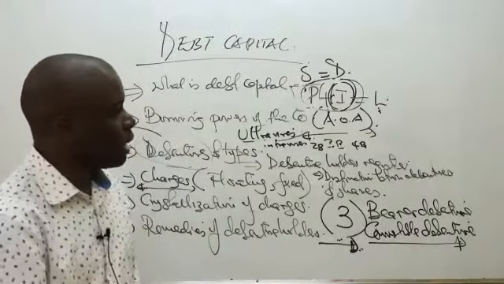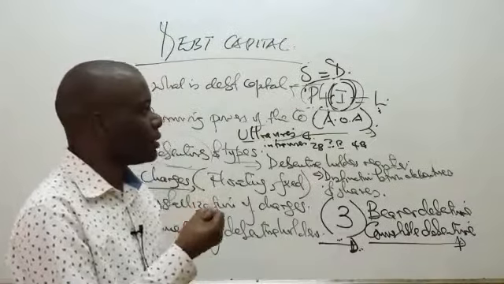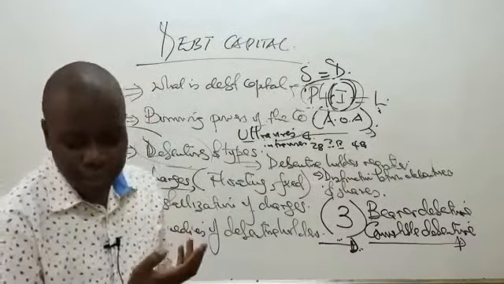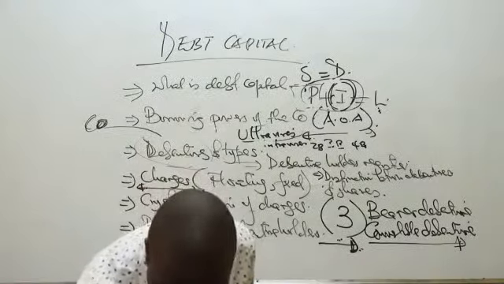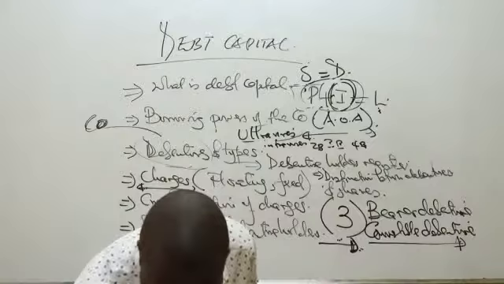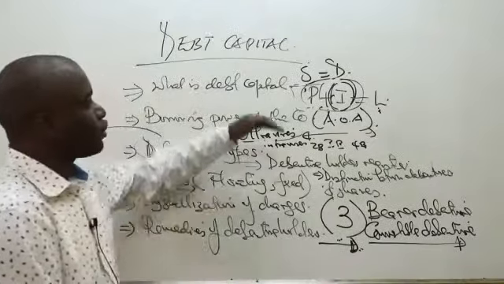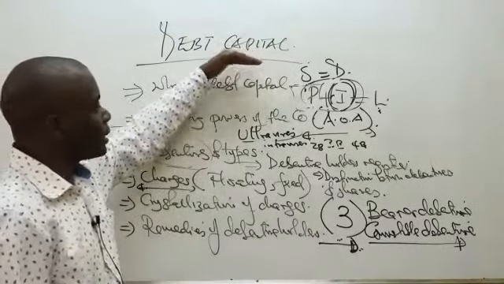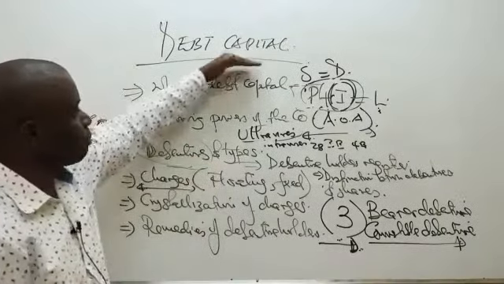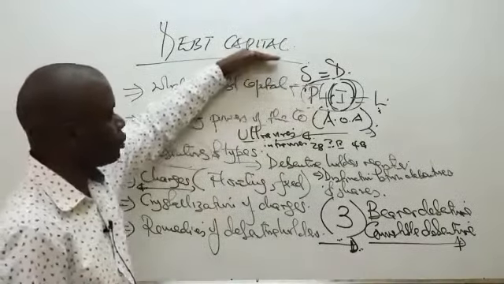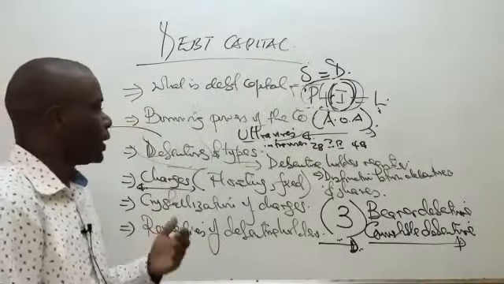I can see it, but that's the most obvious. They are both a means through which the company is able to raise its finance, or raise money to finance its activities. I can see Edward says both are finances of the company. Any other thing you can know? They are both means of raising capital in a company. If you use debt capital, basically selling debentures, you'll be able to raise capital under debt capital. If you sell shares under share capital, you'll be able to raise capital under share capital. So they are both ways of raising capital in a company.